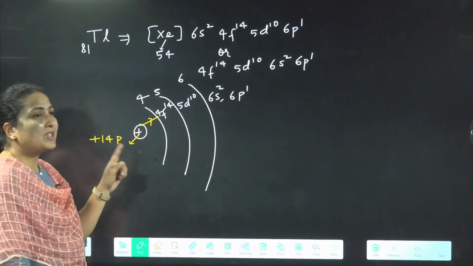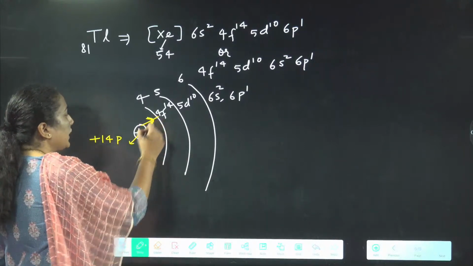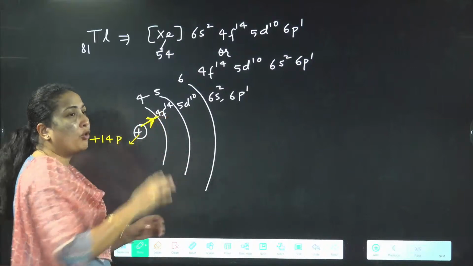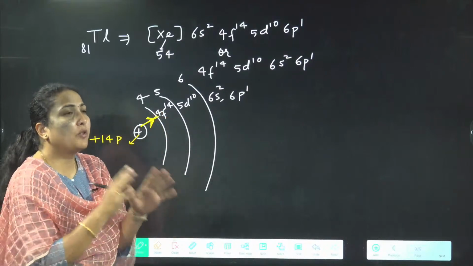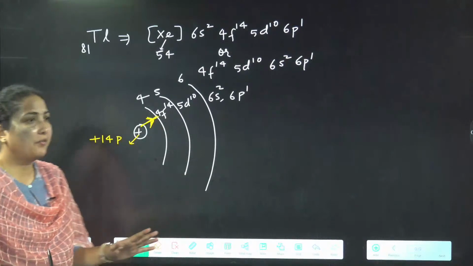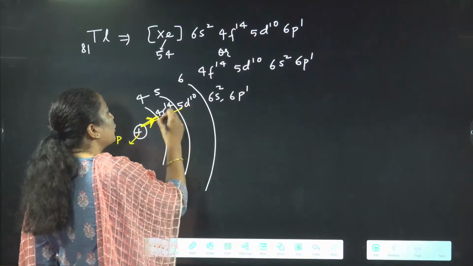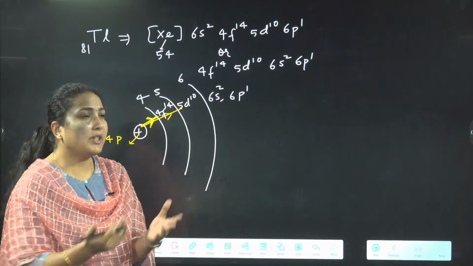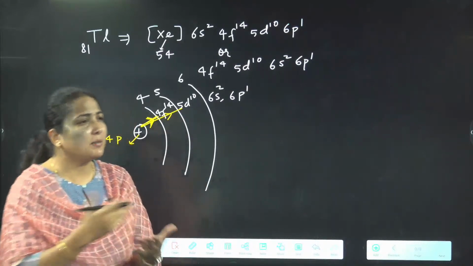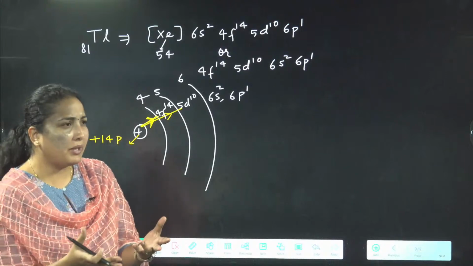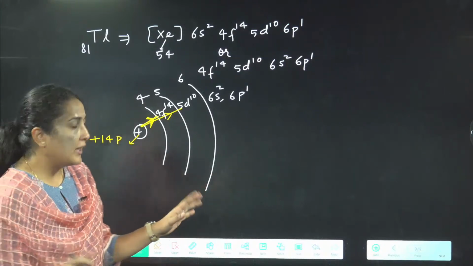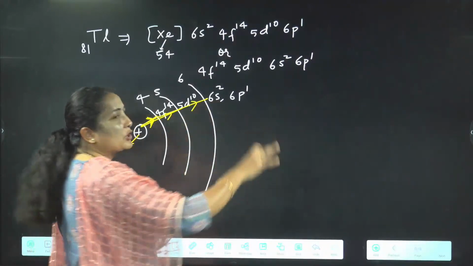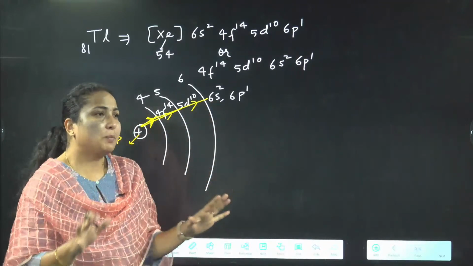Now, because of that increased number of protons, what is going to happen? Increased force of attraction, right? But you already know that 4f is not able to shield this nuclear force of attraction because it has a very poor shielding effect. So this nuclear force of attraction is going to reach up to 5d. And 5d is also like a cousin of it, because if poor shielding of f is there, then a similar effect is of 5d, but relatively better. But that is also poor only. If this is very poor, then this is poor, right? So what is happening now? This nuclear force of attraction is reaching on to 6s and 6p electrons.